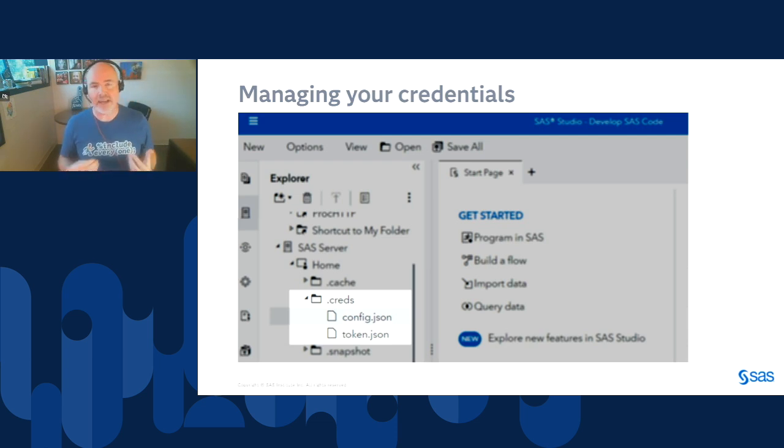What I advocate and what I do is I home these files inside a folder that only I have access to. So it's a private place on my PC. If I'm on a Linux system, I create a hidden folder that only I have read permissions to. I use the chmod command to make sure that only I can see it. Or if I'm using SAS Viya and putting it into a SAS content folder, which my macros do support, then I put it in a content folder that only I can see.